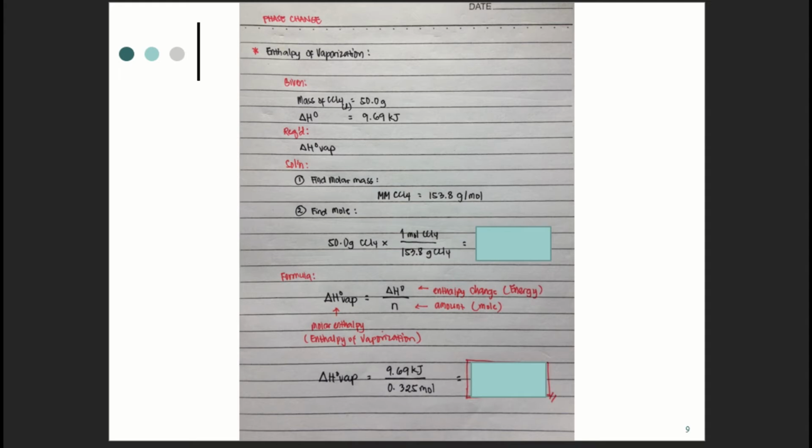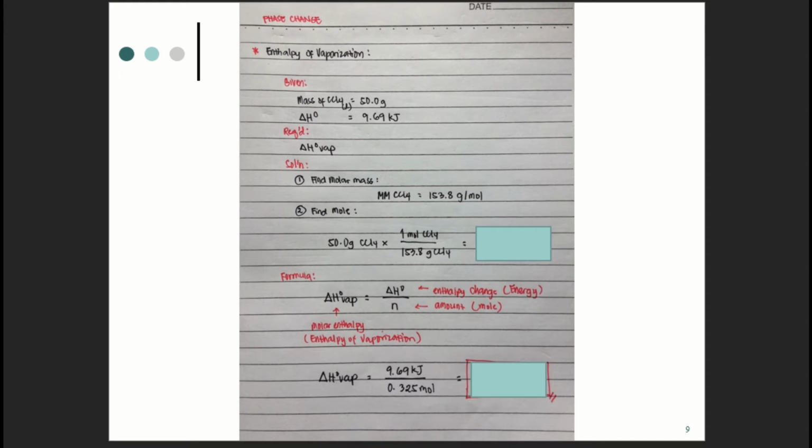Next is to find the mole. Why do we need to find the mole? The 50 grams of sample given to us in the sample problem doesn't mean it is equal to 1 mole. It means there is a certain amount of mole present in 50 grams of our sample. We need to find it to know the enthalpy of vaporization, or the amount of heat required to vaporize a certain amount of mole of a substance. And that's what we are going to find out here. First we need to find the mole because we need the amount of mole in order to compute the molar enthalpy.